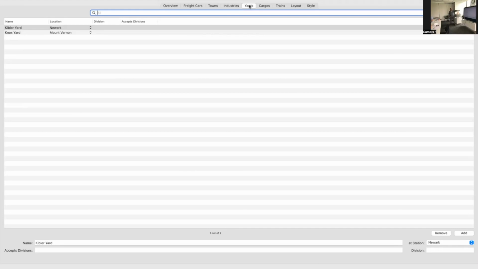And you can create it as a yard. And then something I don't use is you can create divisions. So cars either don't cross divisions or go across divisions. You could create a separate division, where the cars come from this division and go to that division. And that's how you could use staging for that.